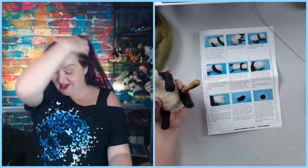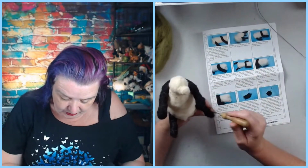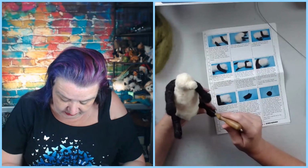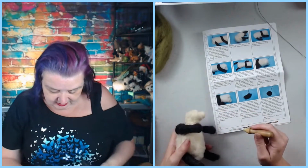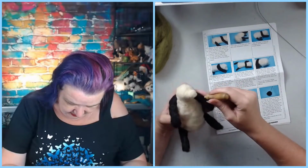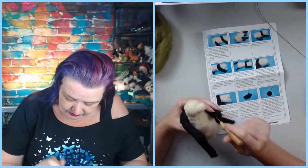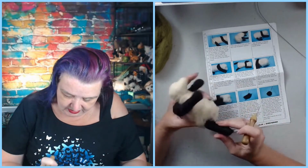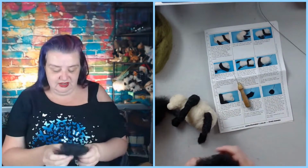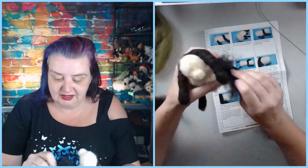So I'm trying to read ahead. I can't read and talk at the same time. So building up the legs, wrap more. Oh, I just said I wanted to wrap more wool around each of the front legs to make them larger. I think they're kind of a bit bigger than they should be already. For the hind legs, build up a little. I'm definitely doing more hind leg puffiness. I always think of pandas having quite dumpy, quite chunky back legs. So that's what we'll do.